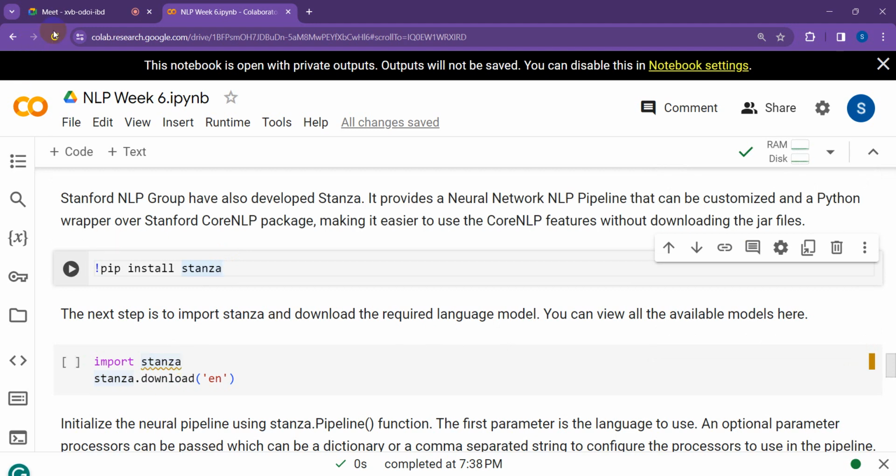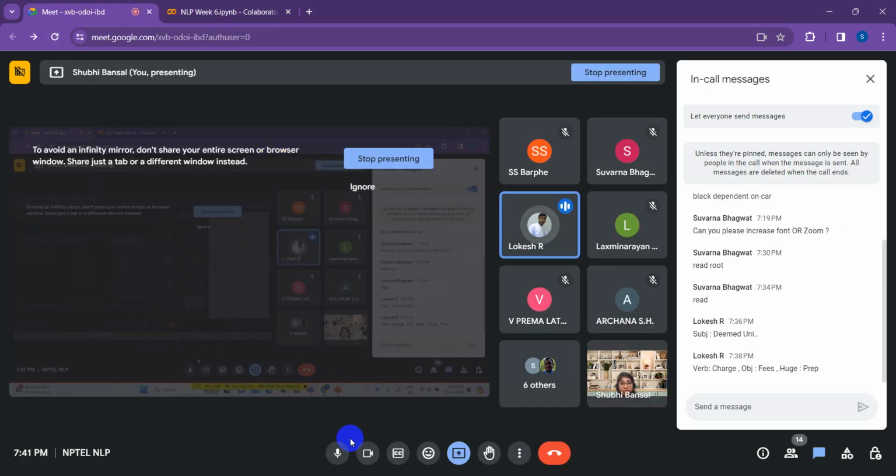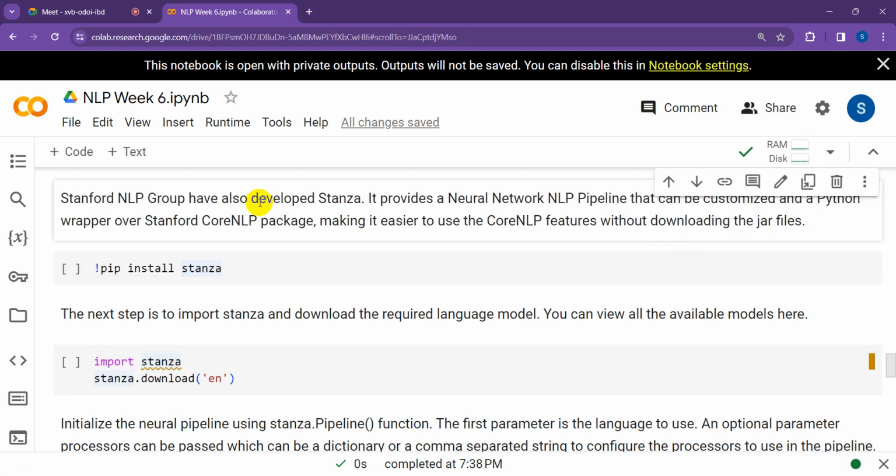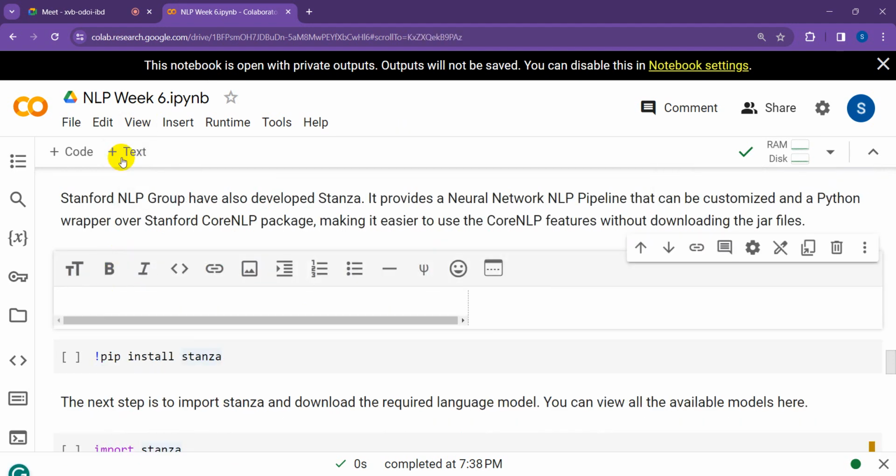How are you fetching this documentation for the package and methods? Sorry, I didn't understand, could you please repeat? You showed the explanation or description about the package and the library, right? Yeah. What I have done here is I have written it using this.